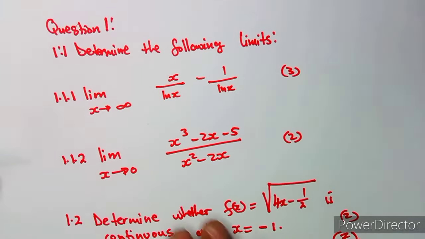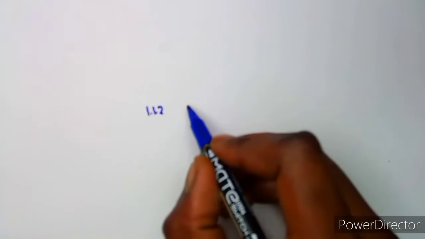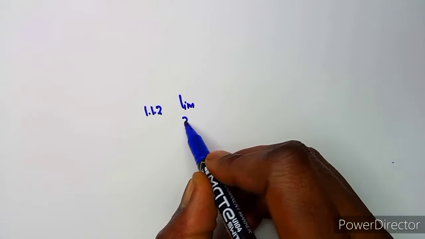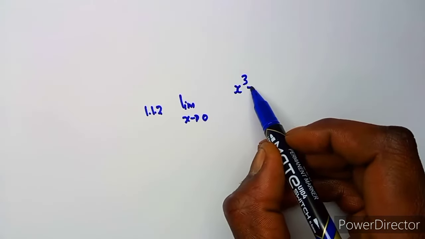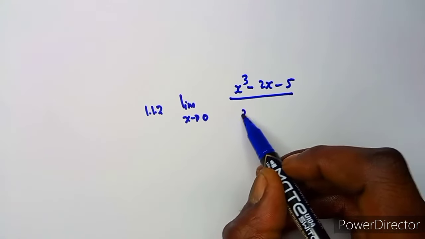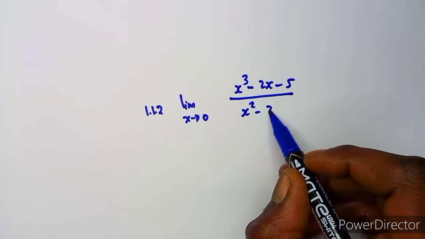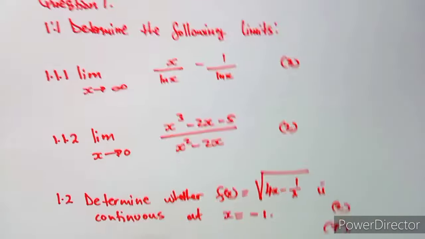So as you can see, guys, these are some of the typical questions that they can actually ask you. And let's see number 2, the 1.12 now. We are given a certain limit there on 1.12, which is the limit as x approaches 0 of x cubed minus 2x minus 5 over x. On your Mathematics N4, that's where you used to do all those long divisions and so forth. But this time, guys, we are focusing on L'Hospital's rule.